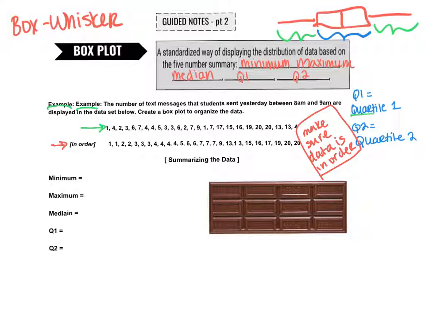I'm going to take a 30-second break really fast and ask you to visualize something. Let's say that you and 3 of your friends, 4 of you total, want to eat this Hershey bar. Think about how you would split this Hershey bar as evenly as possible. One thing you might do is split it down the middle, and then take this half and split it, and then take this half and split it.